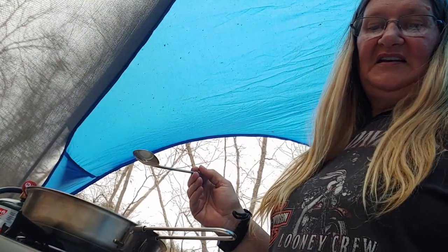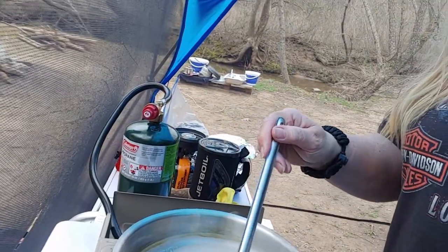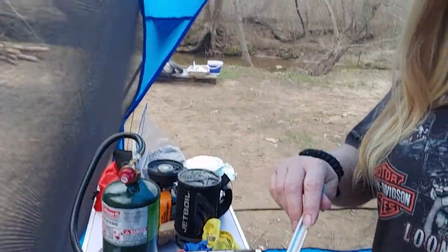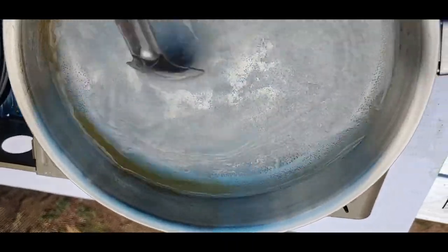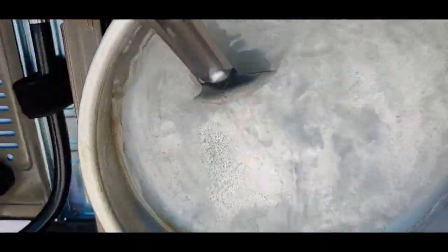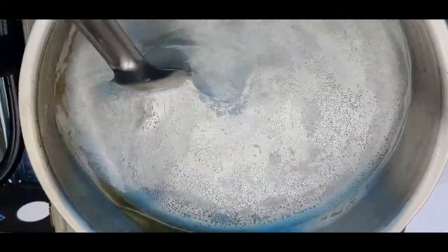Alrighty. Okay, so I put in 1/3 cup of sugar, a 1/4 teaspoon of salt, and a cup of white distilled vinegar. And I'm going to keep stirring it till the sugar dissolves. Okay, so I have my 1 cup of white distilled vinegar, 1/3 cup of sugar, a 1/4 teaspoon of salt, and I'm going to bring this to a boil. And I'm hoping that all my sugar dissolves. Get this to a boil, hopefully dissolve my sugar.